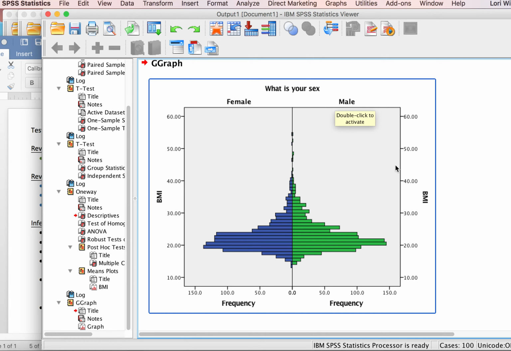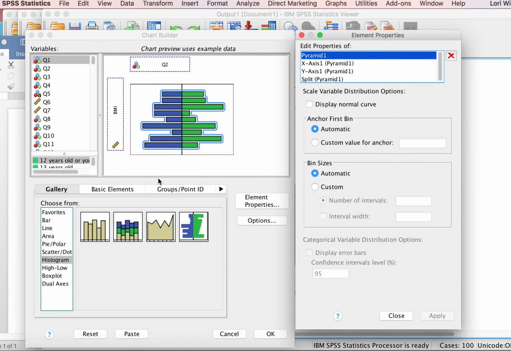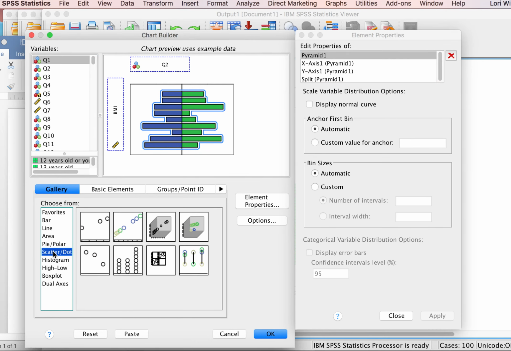So if you were to turn your head to the right or to the left, you would see this kind of as a histogram. And you can see that it does look like this area in here is a little bit more filled in for the males. So that's kind of an interesting way to look at this data. You could also create individual histograms. That wouldn't be wrong. Play around with the chart builder a little bit. You'll notice all kinds of different things that you can create.